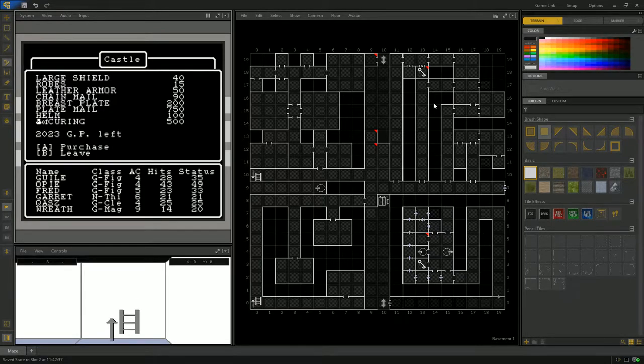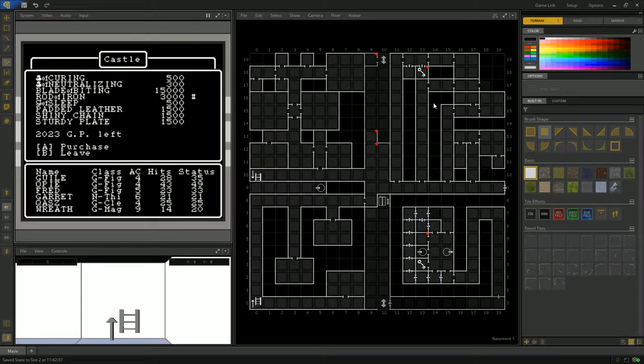What can we buy with 2,000? Potions of curing are probably really important. We could get plate mail for our fighters. Or... I don't know if they all have breastplates, actually. I don't think so. Potions of curing are 500, neutralizing are 300. Blade of biting, I don't know what that does. A scroll of sleep would be nice.